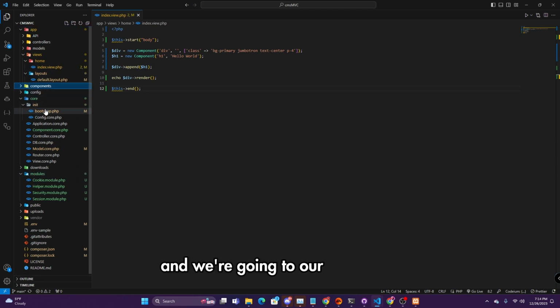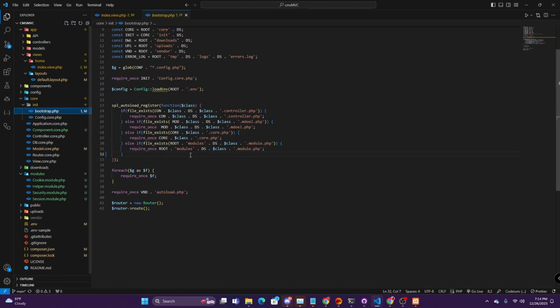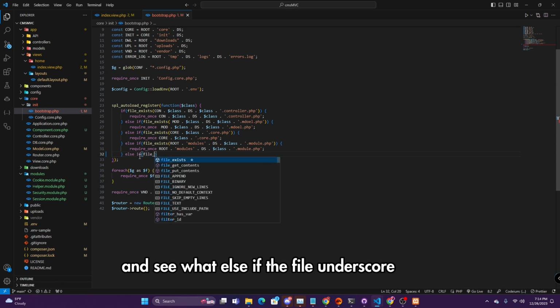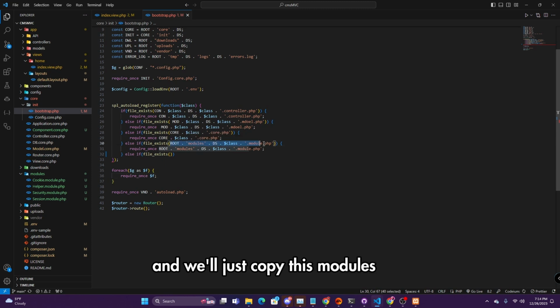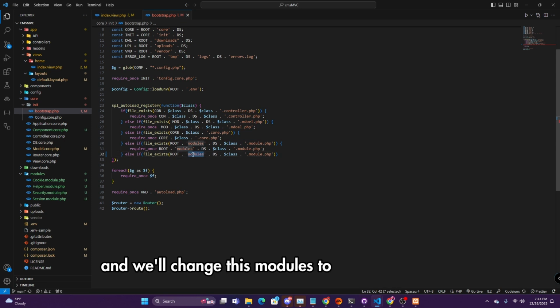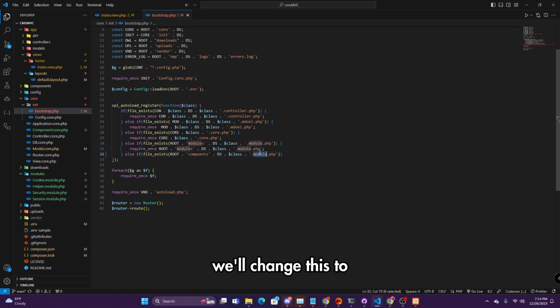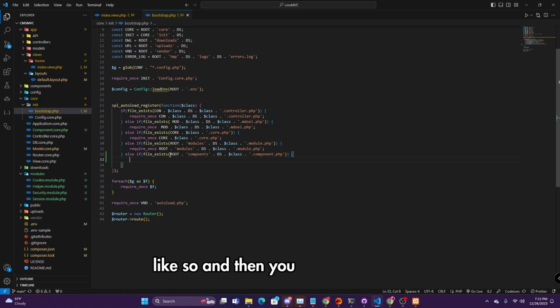And we'll go into our bootstrap, say else if, say file_exists, and we'll just copy this modules, and we'll change this modules to components, change this to component, like so, and then just require this.